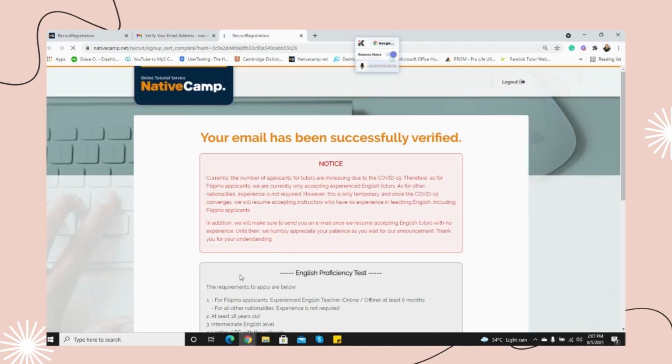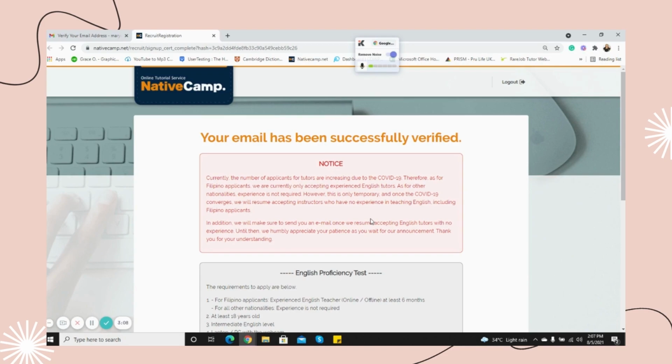Here is the registration. There's a notification that will pop up in the website. Your email has been successfully verified. Notice: currently the number of applicants for tutors is increasing due to COVID-19. Therefore, as for Filipino applicants, we are currently only accepting experienced English tutors.